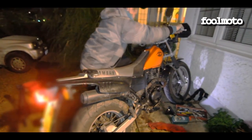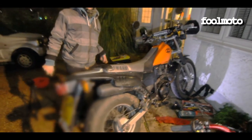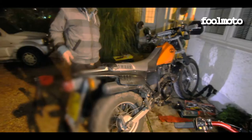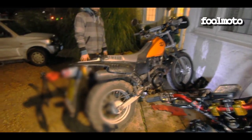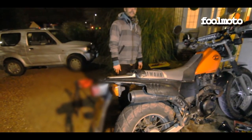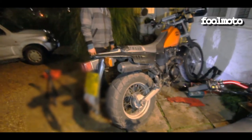So the baby start up, see if there's any difference. It just sounds a lot, it's not so harsh. You see? You hear that? It was doing that loads before. Now she's doing it. So it's quieter. Sounds nicer.